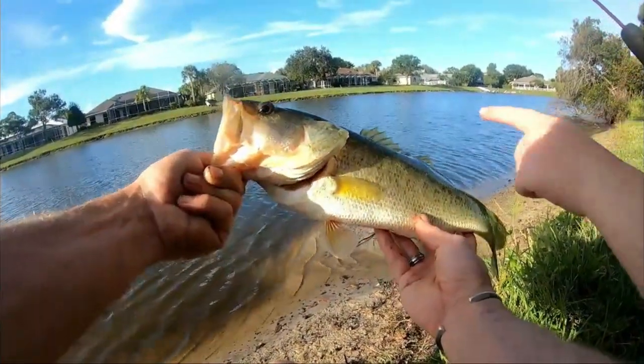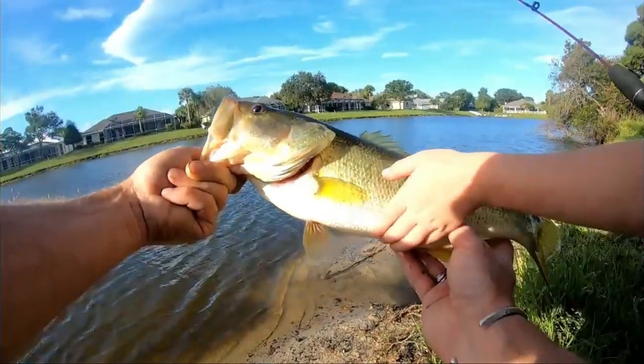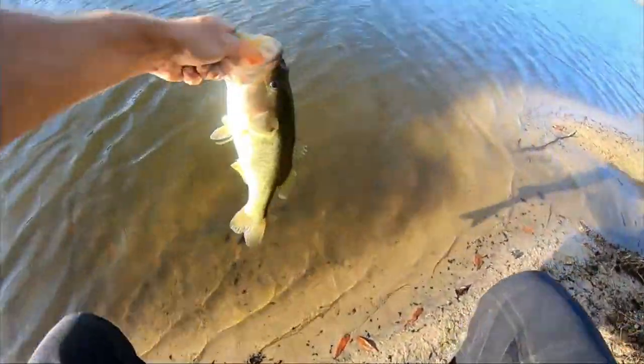Yeah. You want to pet him? I pet him right here. Want to give him a kiss? No. Give him a kiss. No, he's so sad. All right, I'm going to let him go, okay? Okay. You want to help me? One, two. No, I'm gonna let him go down here, down low. So, hang on.